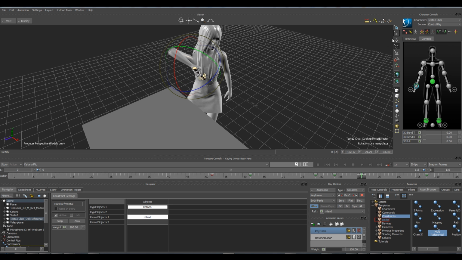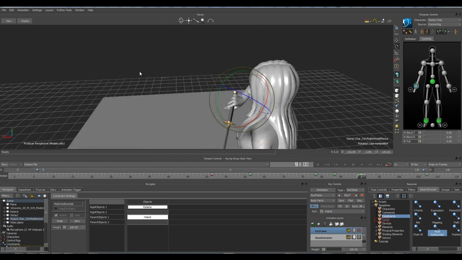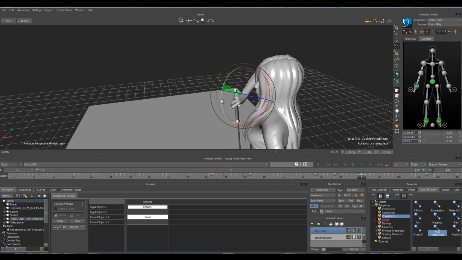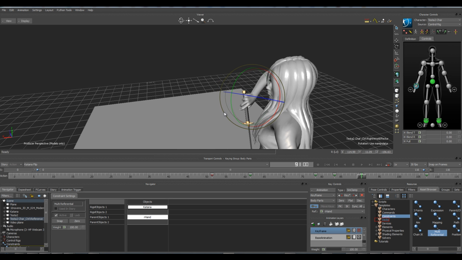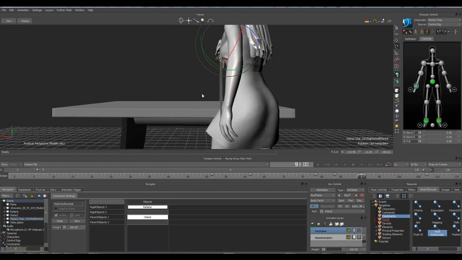So switching back to local mode here, go ahead and arc that wrist this way and checking from this angle. It's looking pretty good. Just want to make sure she doesn't cut herself.